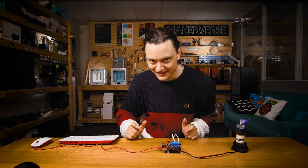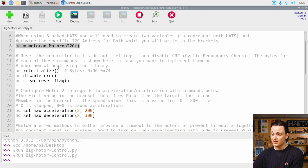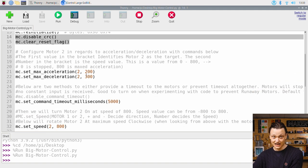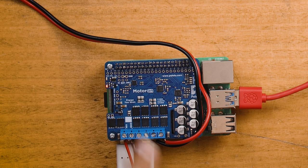Let's jump into the code and see the levers and mechanisms that make this work. To start, we just import the needed packages — that being time and our most recently installed Motor-On package. Next, we start the I2C communication of this hat and provide it with a variable name. Then we reinitialize the Motor-On controller just to ensure our motor controller is running the default settings. The next two lines are just to prevent extraneous warning messages popping up when we run our Python scripts. After that, we configure the max and min deceleration rates for our DC-attached motor. The first number value in the brackets identifies which slot we're targeting — in this case, slot number 2.